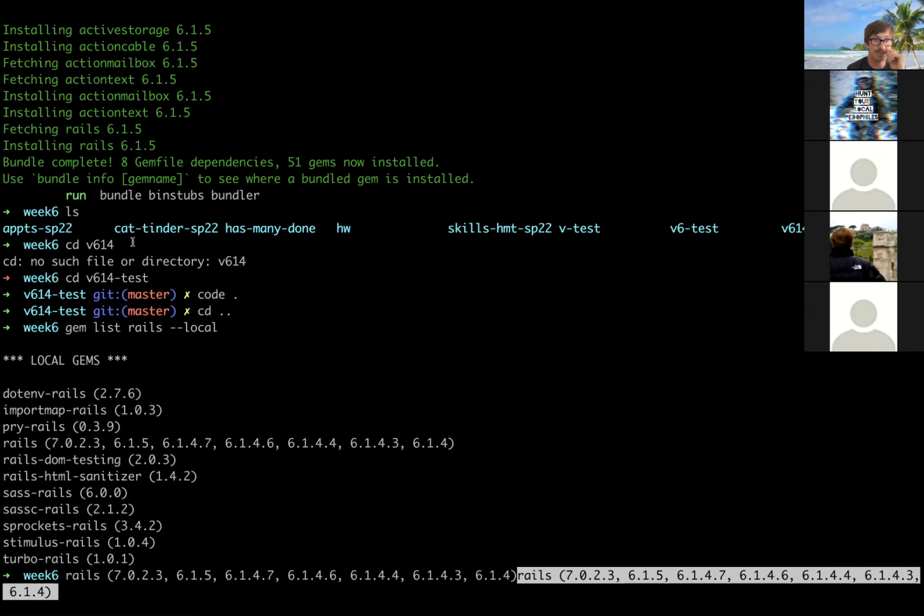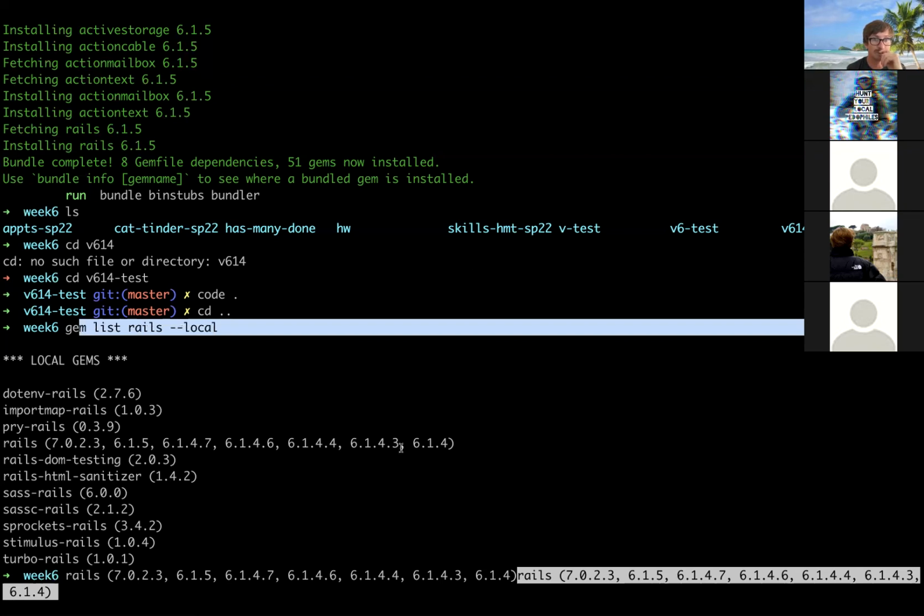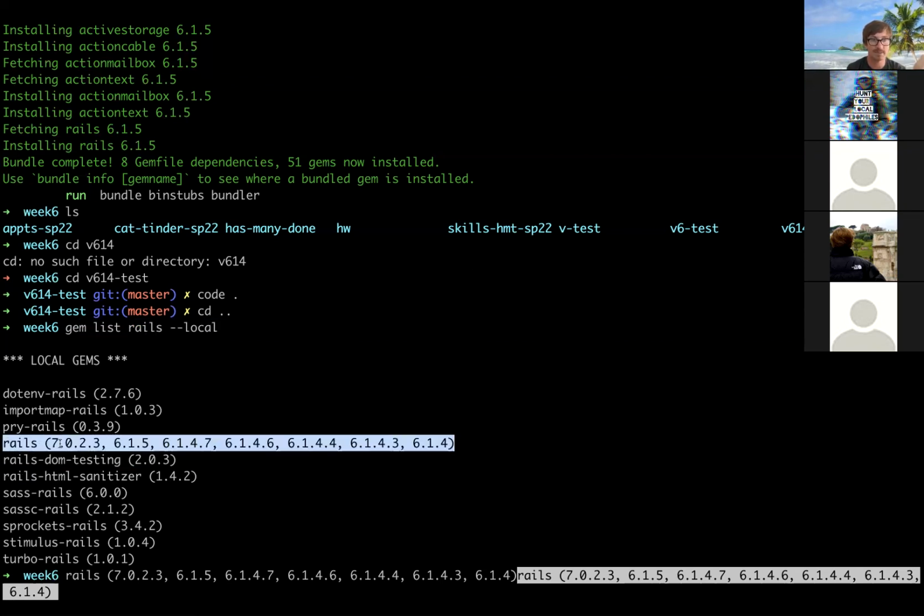Yeah, but if you do the gem, or what command did I, gem list rails local, these are the Rails versions I have installed on my computer. So you can install a specific version with this command.